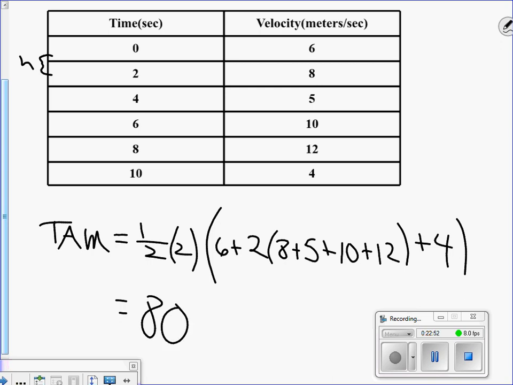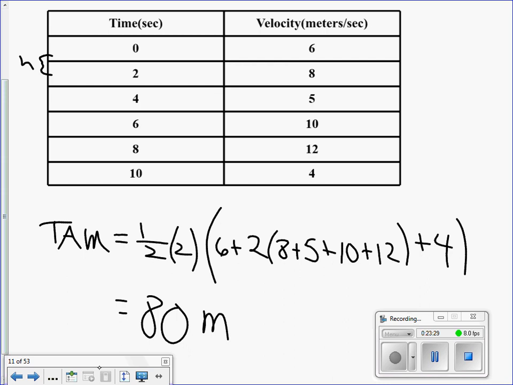Now, does anyone know what the units would be? Well, when you find the area under the velocity graph, you have the distance traveled. And velocity is measured in meters per second, and time is measured in seconds. Nope, that's acceleration. It's just going to be meters. Just think about area, you're just multiplying. Don't worry about the units for these. We're going to get into that later. But isn't the table easier? Really, they found all the y coordinates for you, which is all you really need. You don't need the graph.